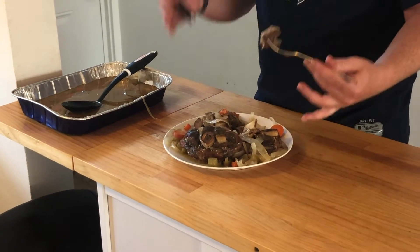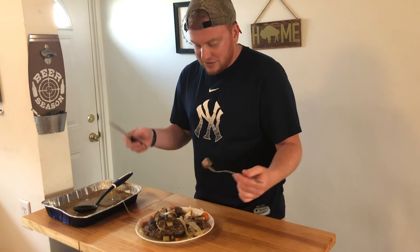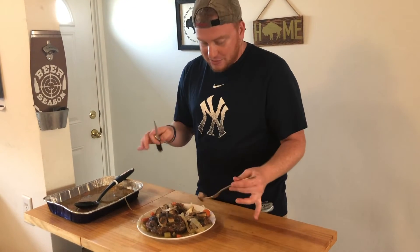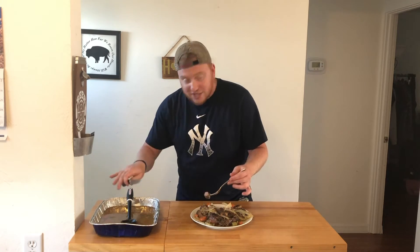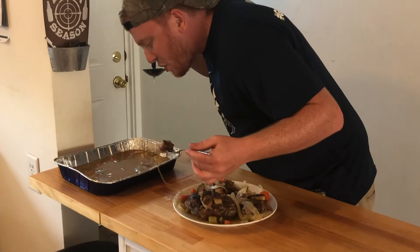I know not a lot of people have rabbit broth hanging around at home, but again, beef or chicken broth will do the trick. It's just different. Veal ossobuco — you look at this, you wouldn't think smoker — but I'm telling you, you put the veal shanks on there, smoke them for a couple hours with the veggies, then you wrap it with all this goodness in the tray. I mean, you could just eat this like this. I will — I don't give a gosh darn.